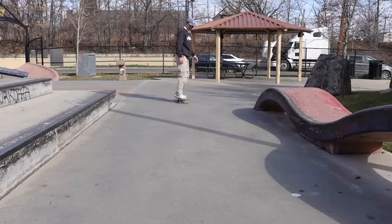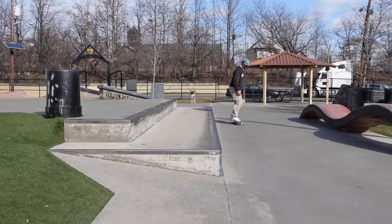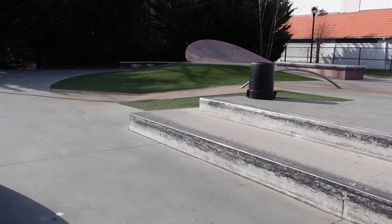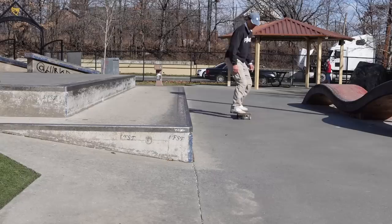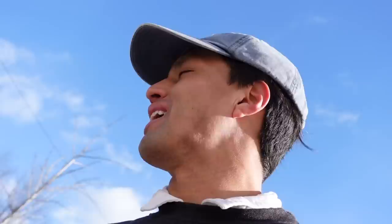Been practicing them a lot recently so I feel like I want to test them today even though it's windy and there's probably no point. It is so windy. I can't do this. Oh my god, this is such a nightmare. This weather — anyone who knows anywhere where it's cold right now, it's almost not worth trying, just wait it out. The first couple of switchflip 50s I got into felt awesome, so definitely the switchflips feel good, but with the weather it's just not working. You can't beat the wind, you can't beat the cold.